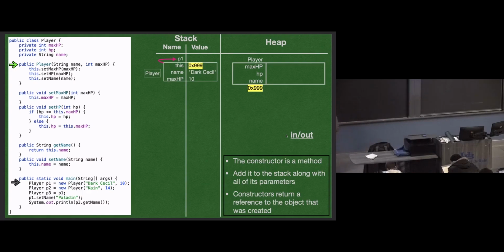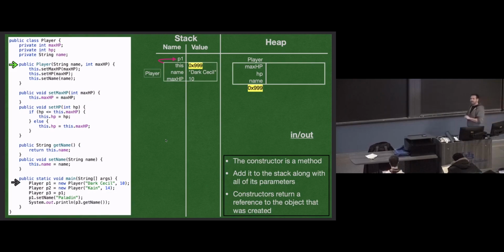You have to make sure you put your constructor call stack frames on the stack. It's where they go. So just like any other method call, the constructor parameters are going to go inside that stack frame. We have name and maxHP equal to the arguments. But we also have one additional value that's in the stack frame for any constructor call and any non-static method call.